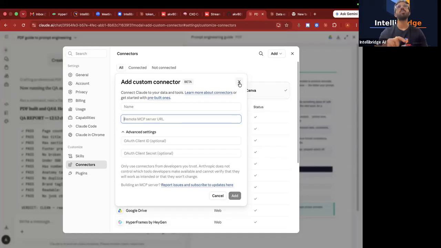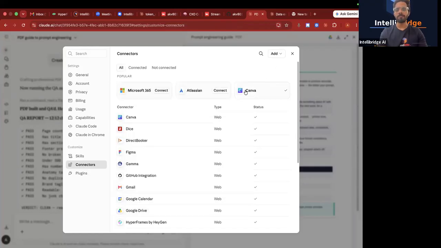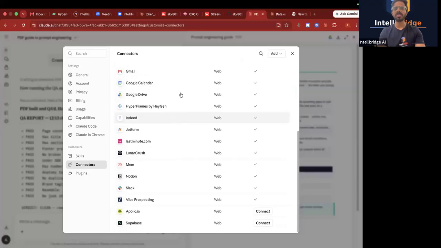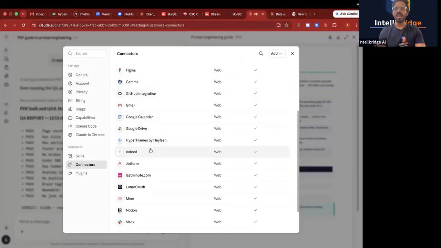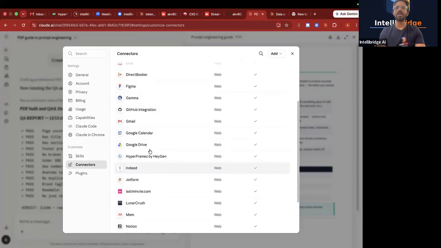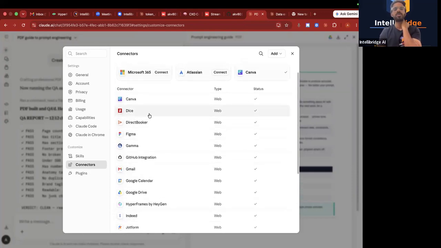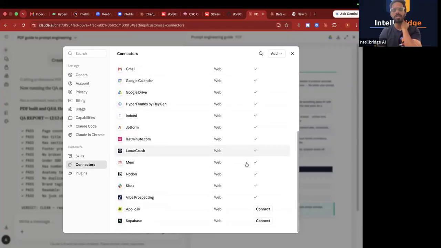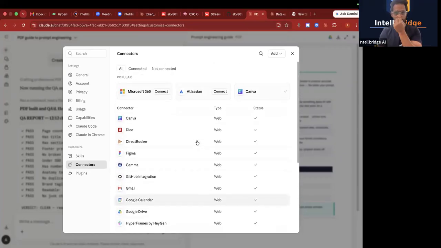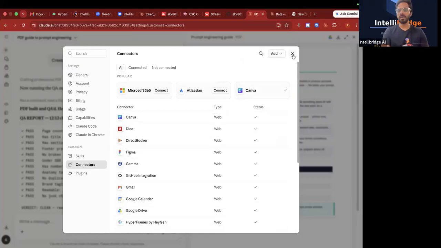I'll let you know how we can connect to other software. But let's stick to Claude only. You have a lot of connectors here which you can utilize. Like I gave you a work yesterday, prepare a workflow for a job profile: you search the job, and then as per your profile, you mail it. So Indeed is one which you can use. Dice is one which you can use. And I'm connected to all these. I'm now connected to Canva also, right?